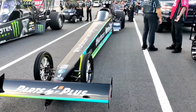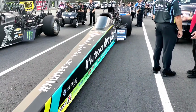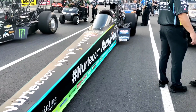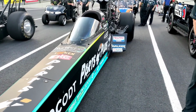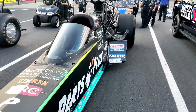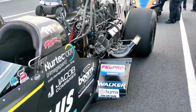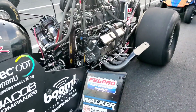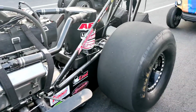Okay guys, we are in the lanes for Q3. Q2 went pretty well, not. We pulled the tires loose and didn't hurt the motor, but then in the service, when I went to torque up the mains, one of the main studs pulled, so we had to do a motor swap, get that block fixed here pretty soon. It's pretty easy to fix, but anyways, pulled the main stud, had to do a motor swap, so here we are in Q3 to see what we can do.